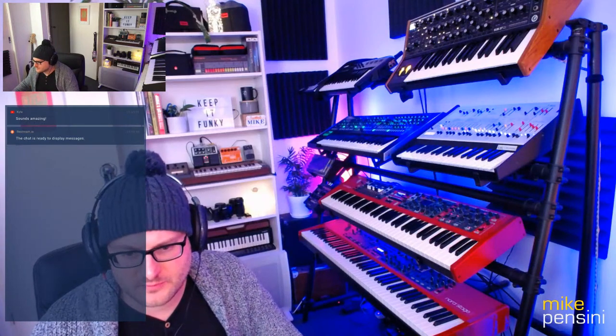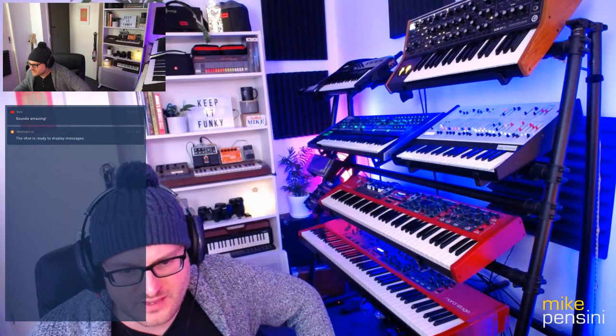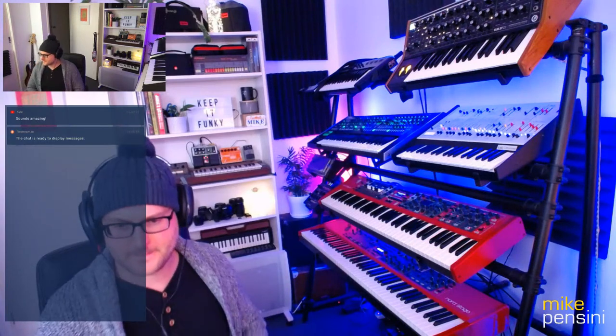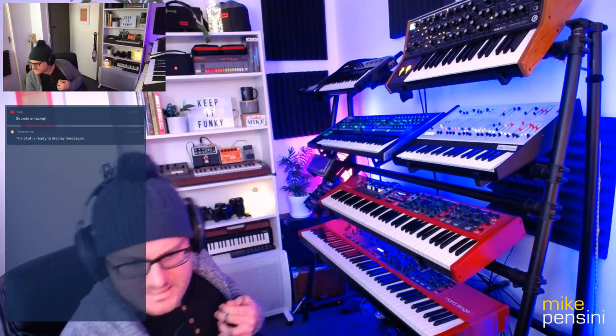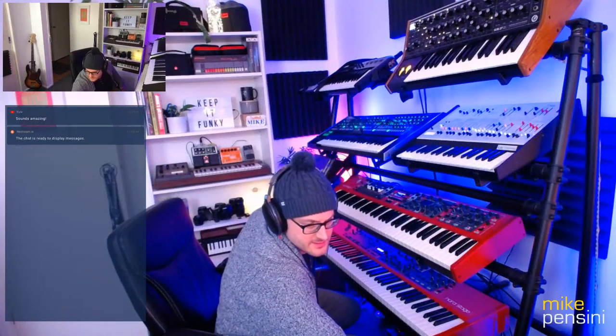So put on a bit more of the room mics and chuck a bit of reverb on there. It should give us a more similar sound to that Bill Evans Kind of Blue recording. Let's see. I'll turn my mic off so it's a bit cleaner.